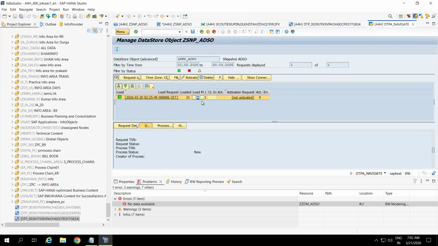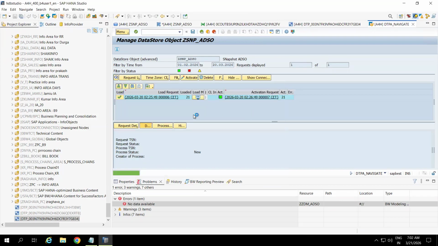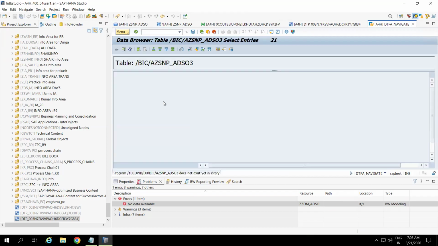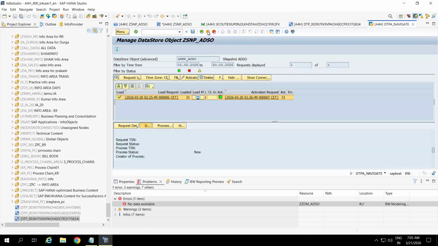So now I will activate this. Now you can go and check in the change log table, generally in the snapshot scenario. See here, refresh it. Now you can go to the change log table, right click, and easily identify which record is created and which record is modified. Now you are seeing under the record mode, N means that is a newly created record. So you just modify one record and you will come to know which record is modified. That easily you can track it.